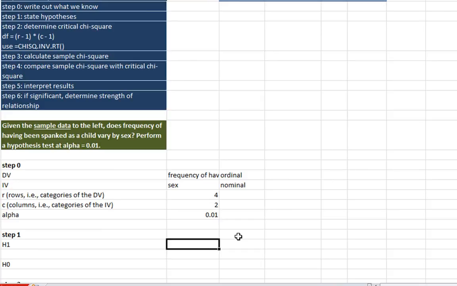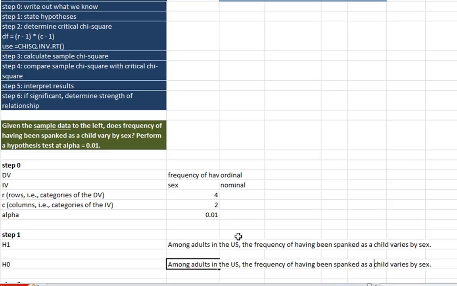Maybe we see variation in the sample, but we want to know our population among adults in the US: the frequency of having been spanked as a child varies by sex. And I'll just copy that for our null hypothesis. The frequency of having been spanked as a child does not vary by sex.